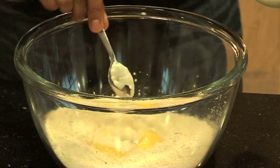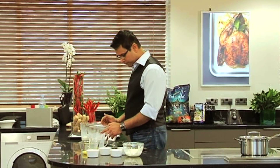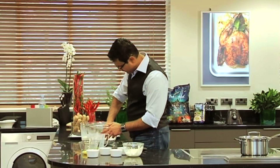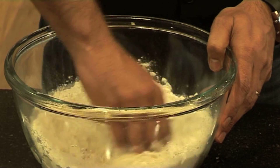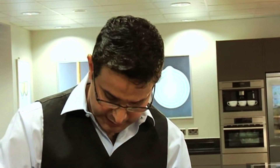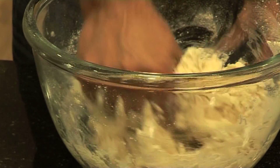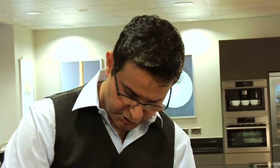And about another tablespoon and a half of just plain yogurt. I'll just mix it all together, working it from inside to outside — whichever way you like, really. There's no tough rule on that. You can do it in a dough mixer, but I do prefer to do it with my own hands so that I can feel it. The texture is extremely important — the feel of the dough tells you whether you're going in the right direction or not.